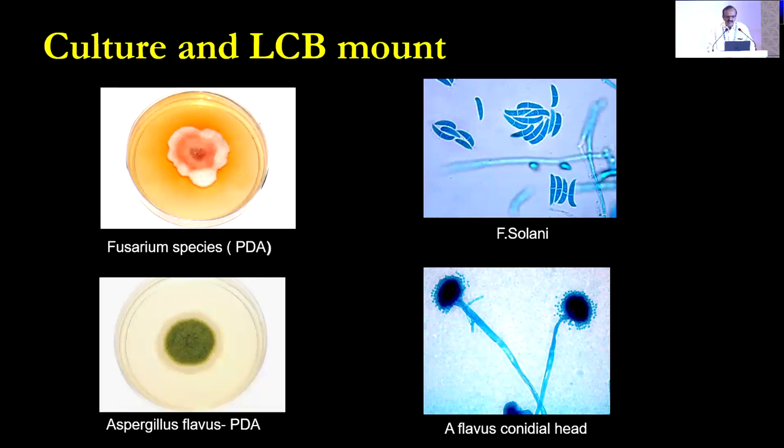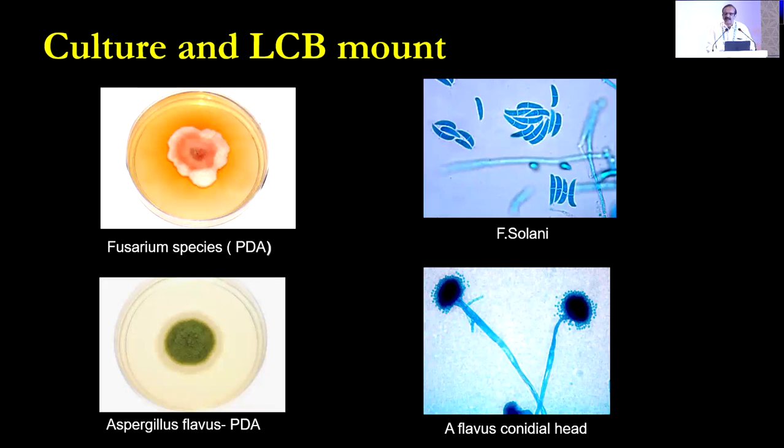organisms. Culture is important, especially as we propose that Fusarium keratitis and Aspergillus keratitis have to be treated differently. And in our country, we need to be careful on two fronts. In the US, it's very easy to treat a corneal ulcer because 90% is caused by bacteria, so you will not be wrong if you treat it with antibiotics. But in India, 50% is bacteria, 50% is fungus.